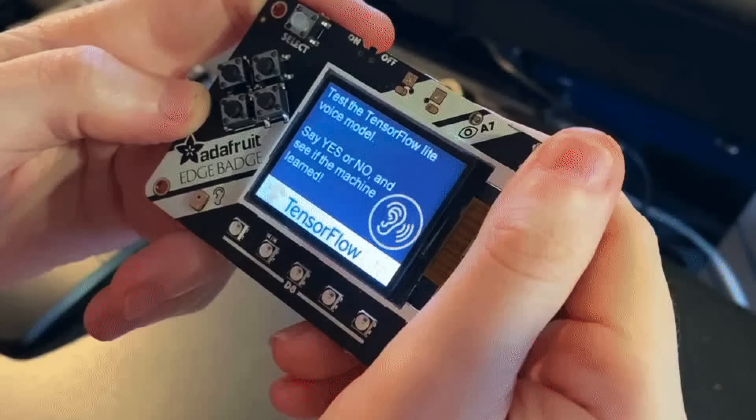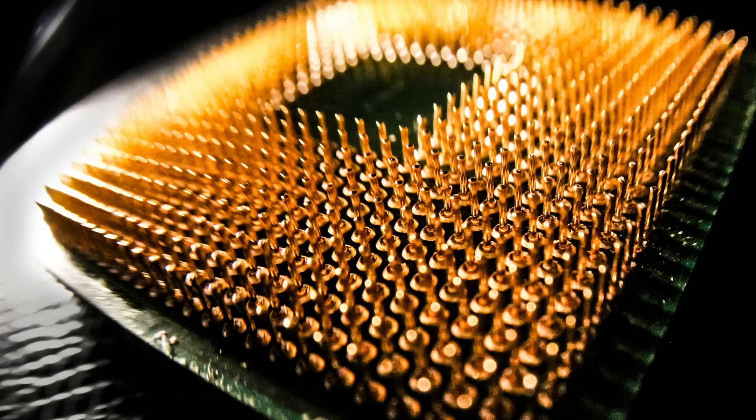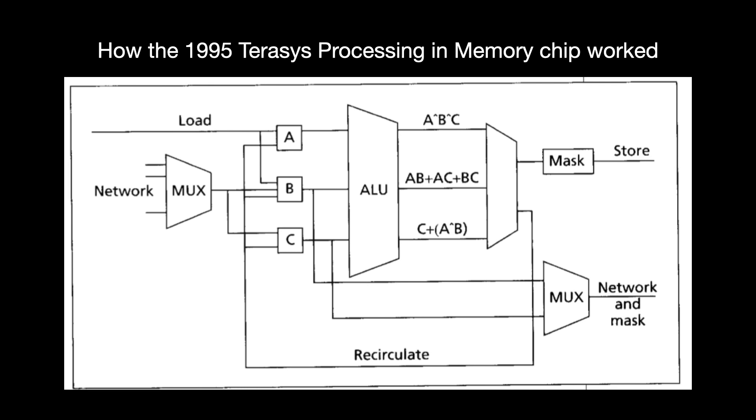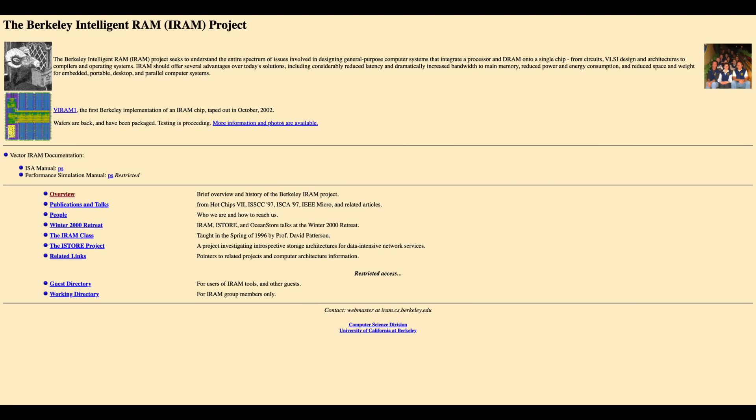The idea is decades old, dating back to the 1960s. Professor Harold Stone of Stanford University first notably explored the idea of logic and memory, noting that the processor's ability to communicate with memory was limited by the number of pins, and proposed moving part of the computation into memory caches. The 1990s saw further explorations. In 1995, Terrace produced what we would probably call the first processor-in-memory chip — a standard 4-megabit memory with an integrated single-bit arithmetic logic unit. In 1997, various professors at UC Berkeley, including Professor David Patterson, the inventor of RISC, created the iRAM project with the goal of putting a microprocessor and DRAM on the same chip.